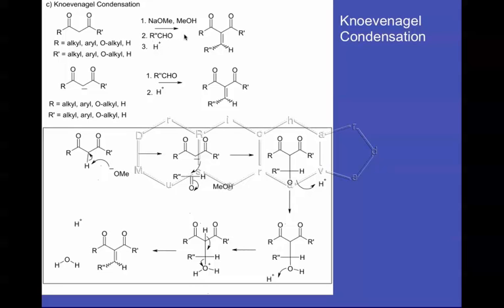There are two ways you might see this reaction represented. First, you'll see a beta dicarbonyl compound and then a base, and that's to remove the protons, and then the addition of the other aldehyde or ketone, and then the addition of H plus to work up the reaction. The other way of seeing it is with the base already added, so the anion's already formed, and then we add in the aldehyde or ketone, and we still get the H plus to work up the reaction, and we still get the same product. All right, I won't really be discussing the mechanism here.